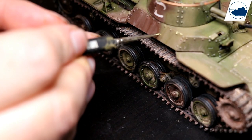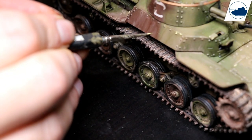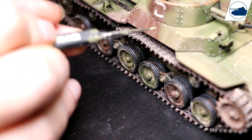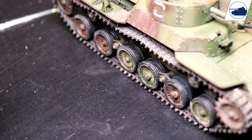Make sure you apply these scratches and chips onto places that would come into contact with objects and where the crew would slide off the tank or come into contact with the tank a lot. And remember, less is more, don't overdo it.